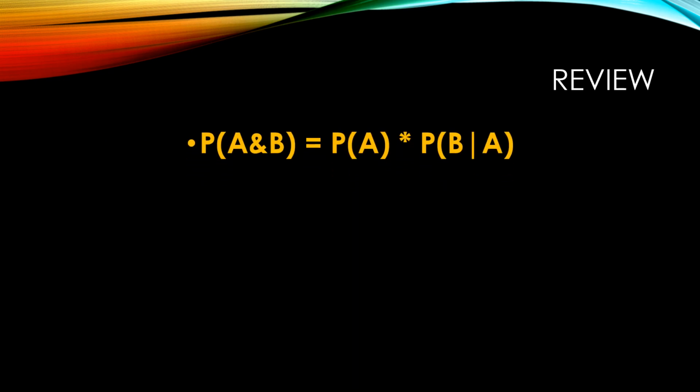All right, let's do a quick review. We started with the general multiplication rule, which is the probability of A and B happening at the same time. And we compute that by multiplying the probability of A times the conditional probability of B given A. And sometimes you might get word problems for these. Try reading the question before skimming through. It helps to hone your focus and sift through the information to see what's relevant and what's not.